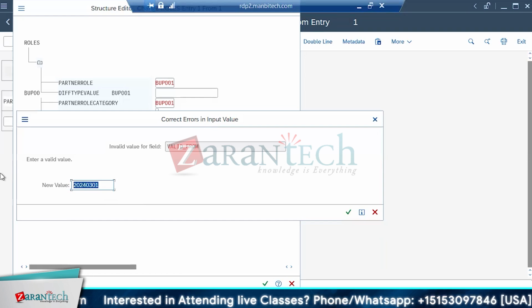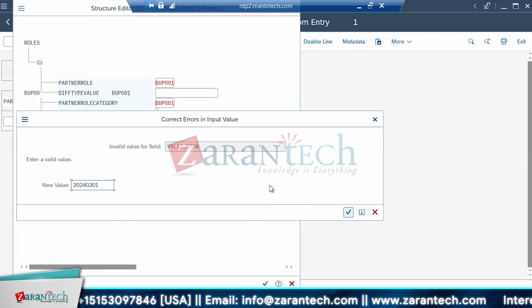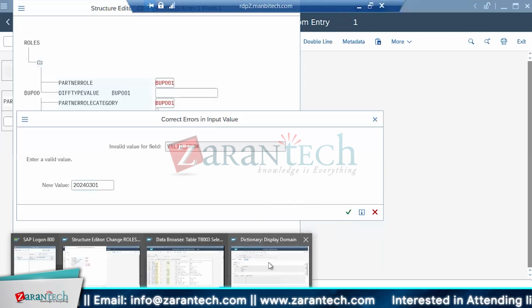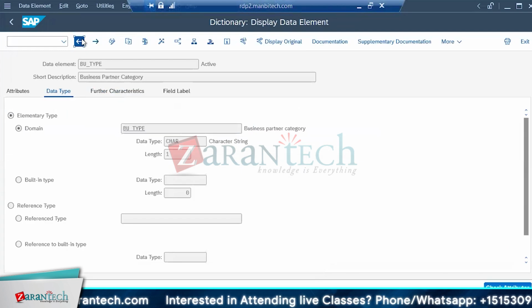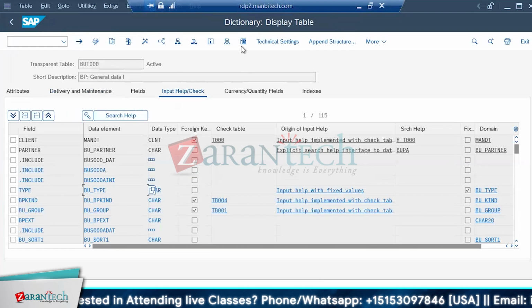Best way is you can open the SE16, check how exactly the date is set for that field, and just follow the format. It also depends on the user parameters that you have.